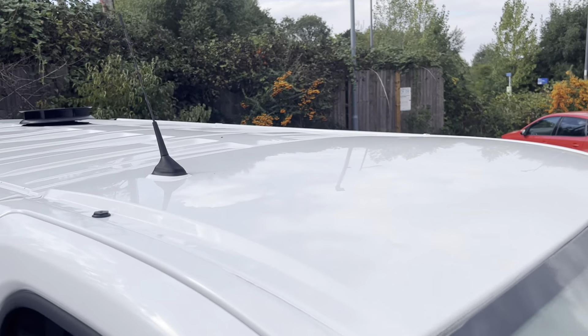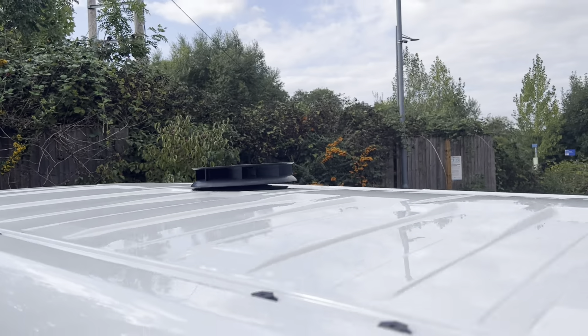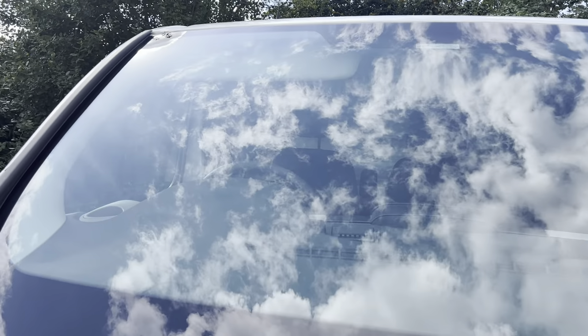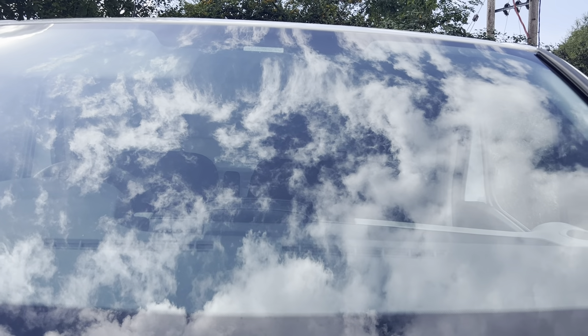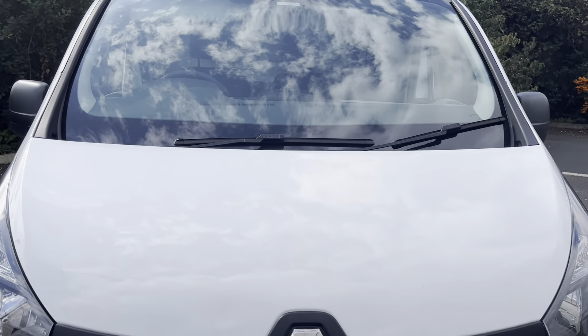Getting up here on the roof — the roof is looking pretty straight and tidy. No roof rack on it when it came in to us. You do have the obligatory health and safety air vent on the back of the roof. Windscreen is in good all-round condition. There are no marks, no heavy stone chipping, cracks or anything like that that's going to cause either of us any grief when it comes to MOT time.